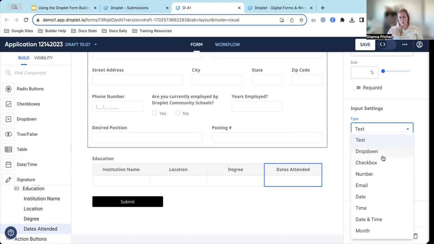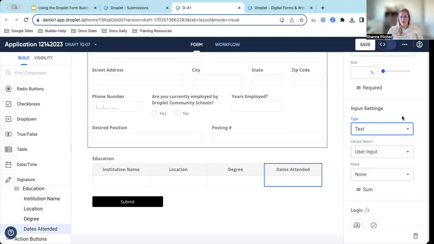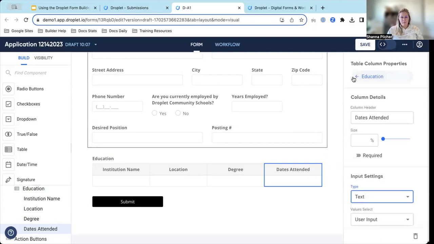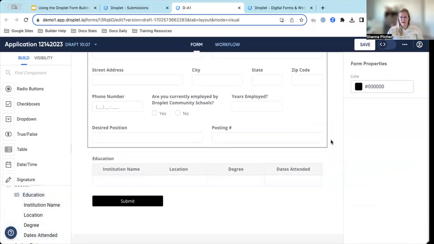I could change them to numbers. I can make it a checkbox or a drop down with options. Each of these columns have their own properties as well. So I'm going to make that just simple. It starts out just one line, and then they can add multiple if they need to, and save that.